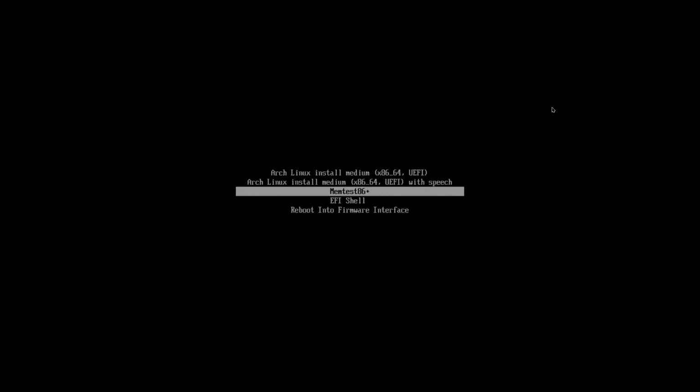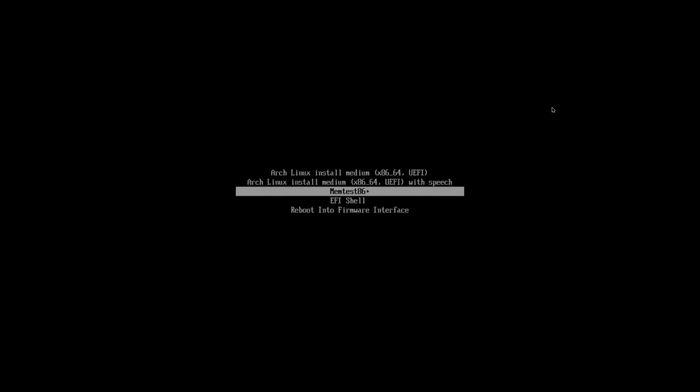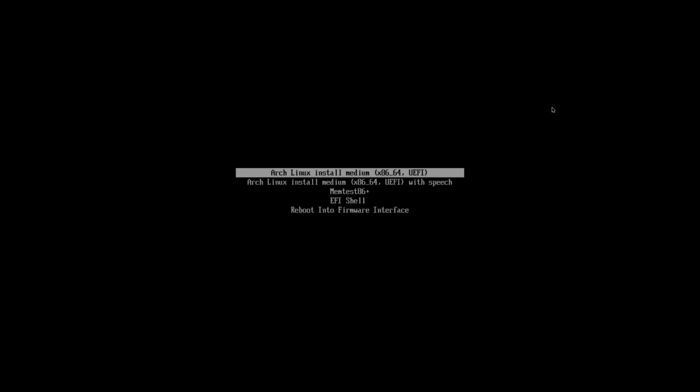So now that we're booted in, this is the option you're going to see. It's after you select which drive you want to boot from. So if you selected your internal hard drive, it'll boot to whatever your default operating system was. But if you selected the other option, that newly created USB stick, you're going to have options like this. So we want to check the first one. So Arch Linux install medium. So all you have to do is wait for that 15-second timer to time out, or just press enter on it and it'll proceed.